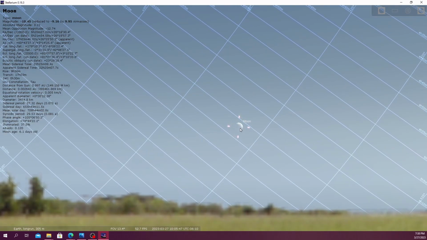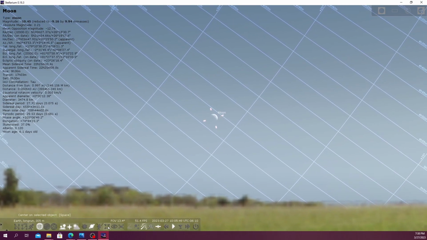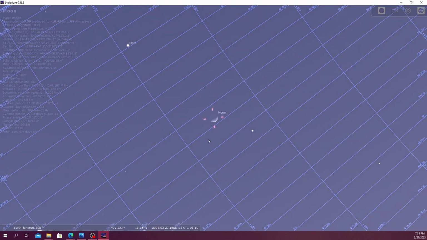If I was to, let's go ahead and just lock onto the moon here. If I was to advance to the current position of the moon, now we can see that orientation looks different than it did this morning. But what's actually changed between then and now? Let's go look at it again.